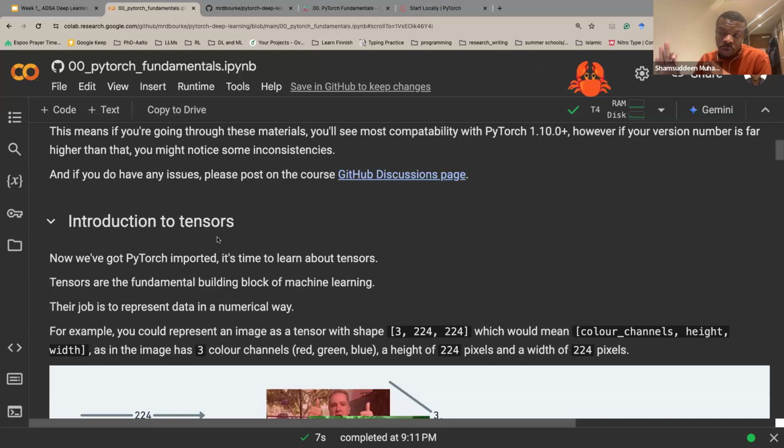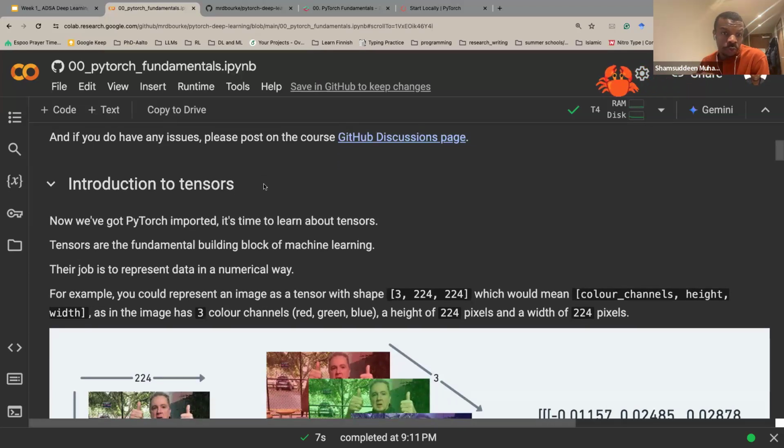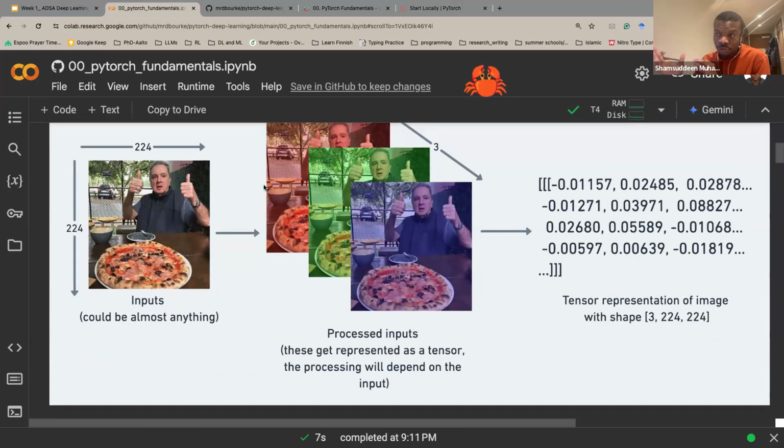But when dealing with computers, what computers understand are just numbers. So you need to represent numbers in a very neat and clear format in which your computers can understand. That's where you need tensors. Tensors are just a representation of your numbers, and you will use them when dealing with machine learning models. Here is an example of an image.